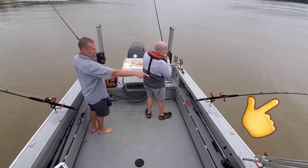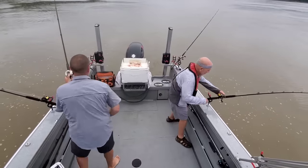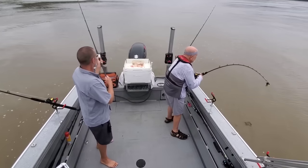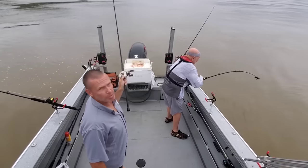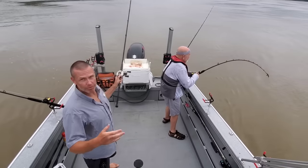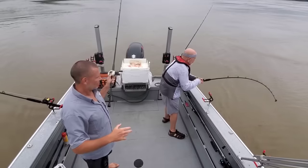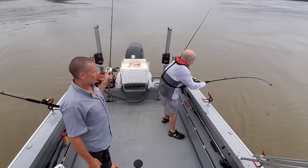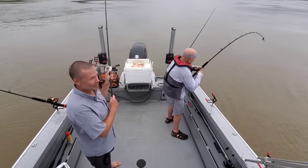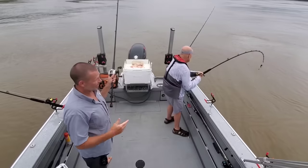I believe we've got fish number two, folks, on the Pam cooking spray — we may be on to something! Now I'm sure some of you are saying it's just their cut bait — we're going to deal with that in phase two of this test. We went out this morning and caught a variety of cut baits: Asian carp, shad, white bass, skipjack. We're gonna try Pam on all of it and then also do some side-by-side comparisons in phase two where some will have it and some won't. But right now I think we're proving it's not a deterrent.